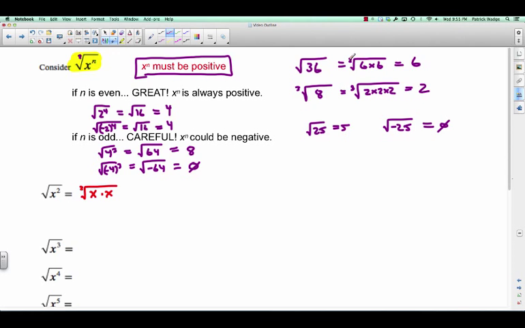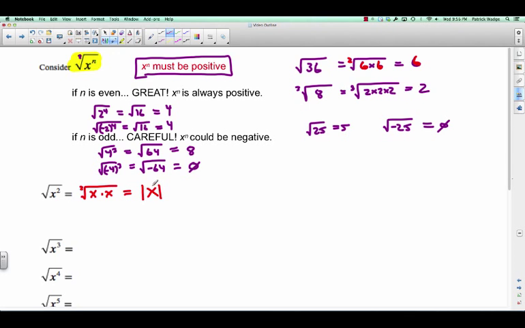And remember we said if you have a square root and you can get a pair inside, you're able to get an answer. So in this case, we have a square root, we have a pair, so we have an answer. The answer is x. Great, done, finished, right? No. Why is it not finished? Because the answer is not x. The answer is the absolute value of x. Uh-oh, this is what makes this lesson so difficult.